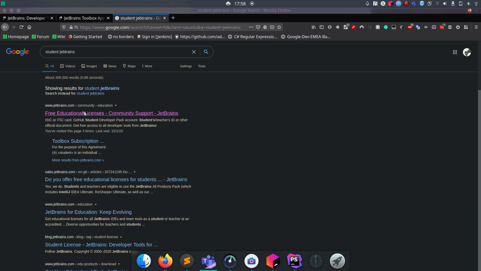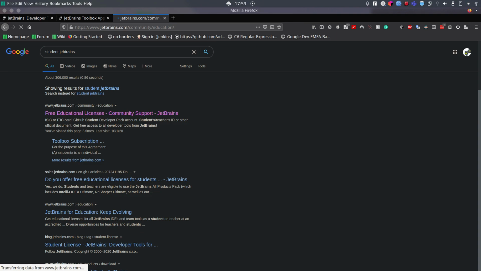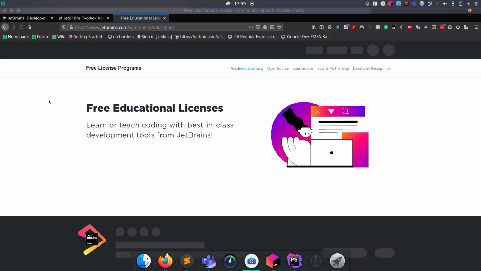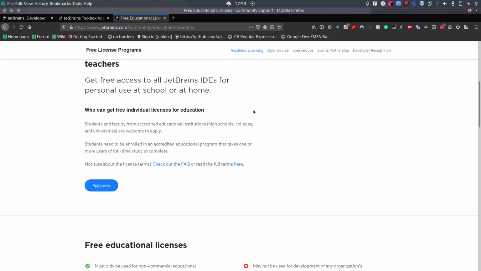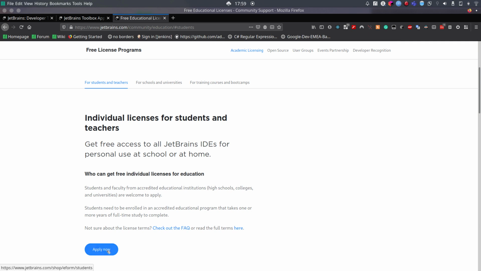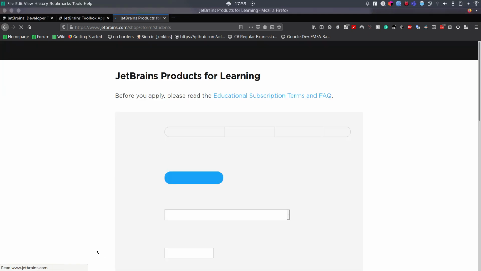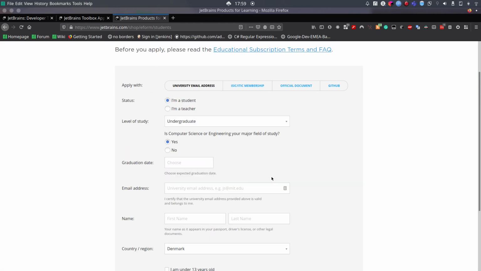okay, so what you can do is, if you head over here, here we are with the education licenses. So you can apply for a student license, and then boom.